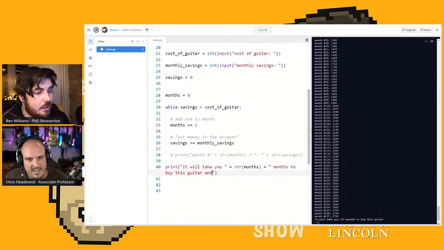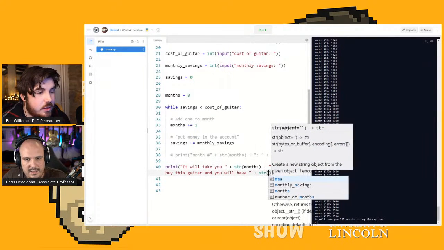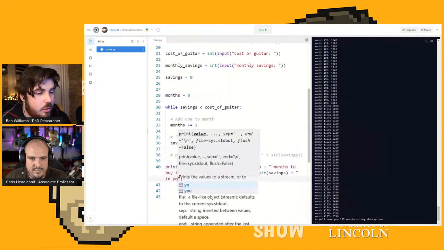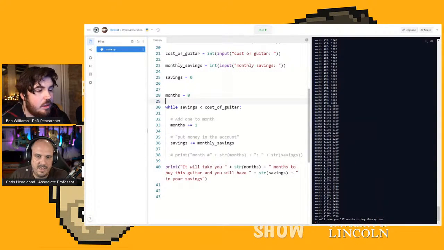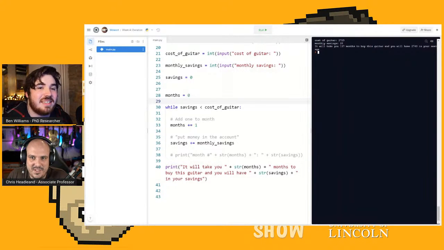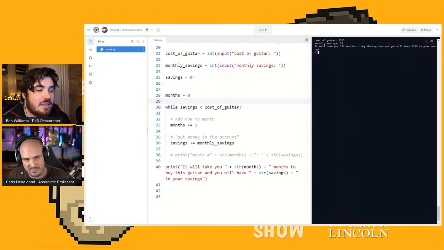And you will have plus str of savings in your savings. Now, if you run this, you can see it's not going to print. Oh, sorry. Yeah. £20. We get the same results, but this time we've shrunk it down to one line.